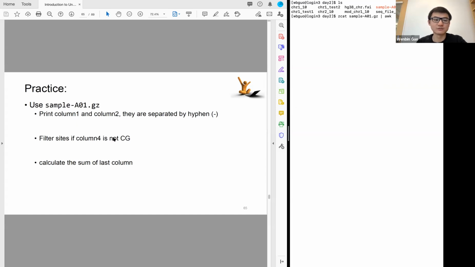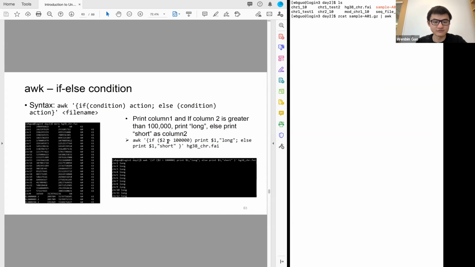All right, so this will just be the if command we have. We want to filter out the line if it's not CG, and then we print out the whole line. Oh, like that.